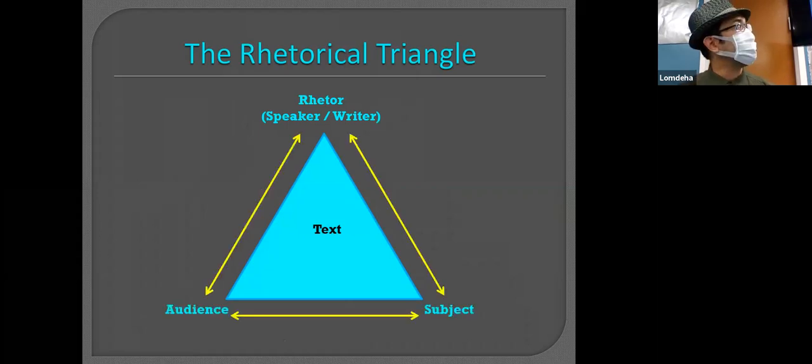When you're writing something, you're producing a text, you are taking into account who your audience is, what your subject or message is, and then who you are, and all factors from all these things are combining in order to produce the ad that's there, right? Like in this Lego ad we talked about, let's say Lego designed this, right? So Lego knows stuff about itself, but then it knows that it's aiming this at kids and at parents, and it knows what the subject is that it's trying to convey, and that the interaction between all those things produces the text. Okay, we'll delve into that a little bit more later on.